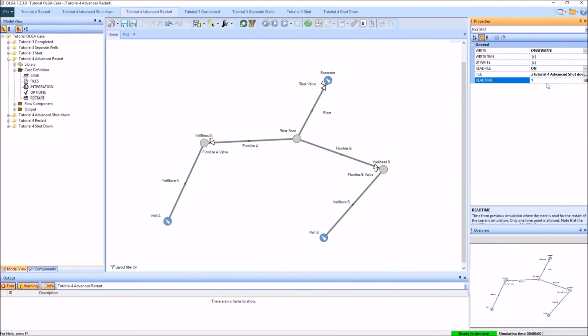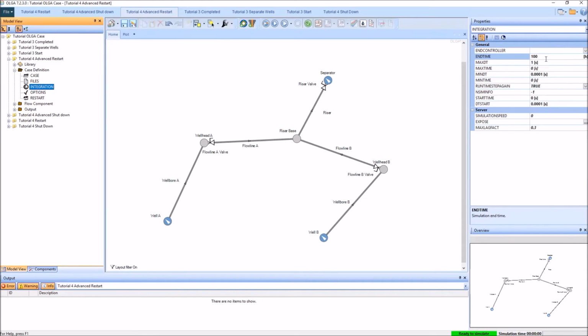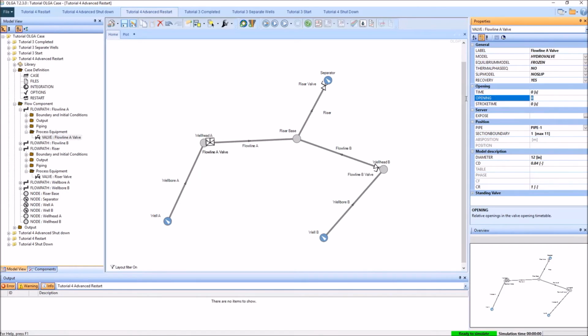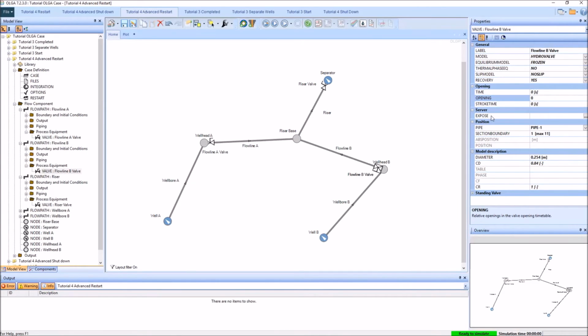And remembering this was a 100-hour simulation, so we can go ahead and change this. What else is there? Our integration time, we'll maintain that at 100 hours. We need to make sure that now, because we're restarting, our valves are going to be opened. There we go. Okay, so let's see what happens when we try and run this simulation.